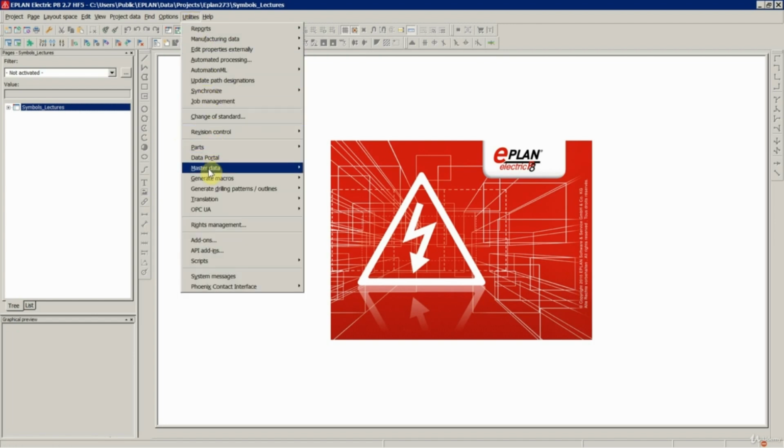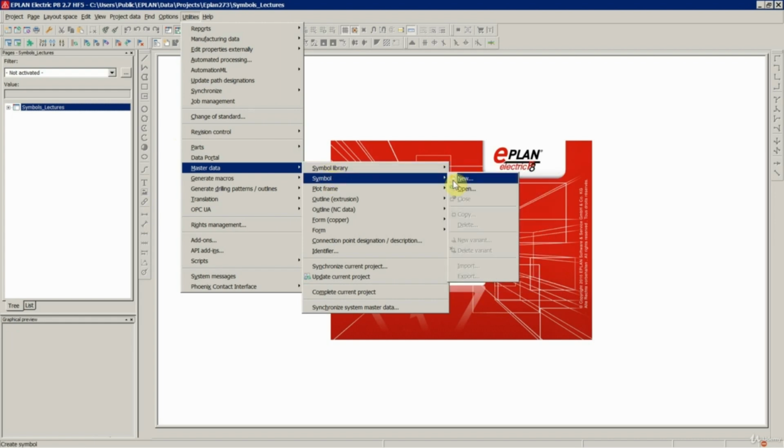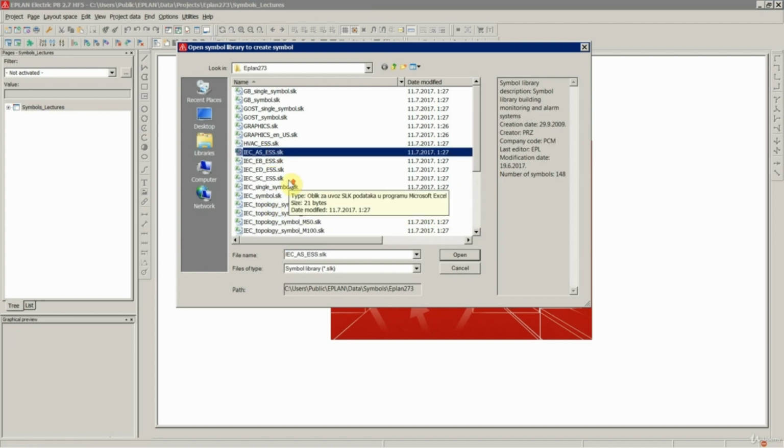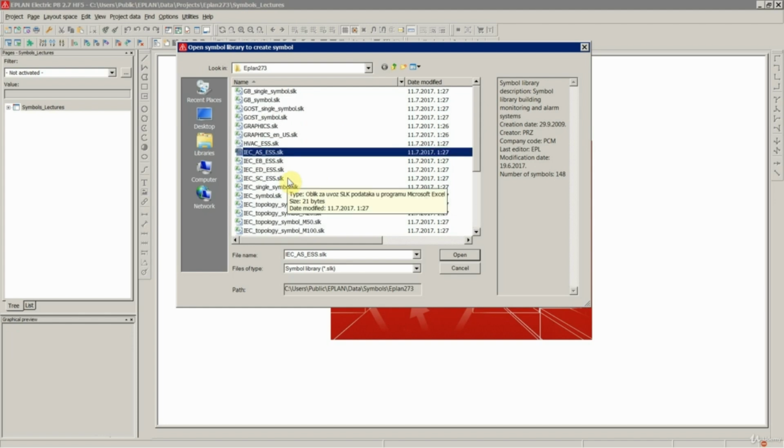So utilities, once again, master data, symbol, and new. So as you already see over here, you have various symbol libraries available within your EPLAN platform.